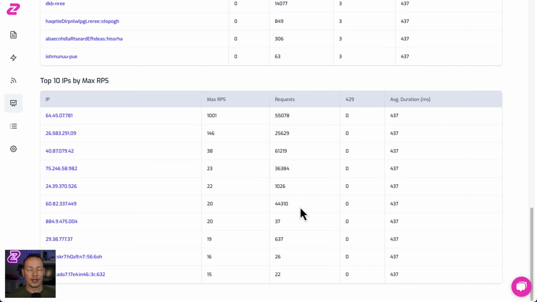This information is particularly useful if you're trying to set your rate limits. What we recommend is if you're not sure where your rate limits are, set them high. You don't want to give any customers a bad time without warrant. Look at this report, zoom into your specific users, look at the busiest users that are generating the most, look at the busiest IPs if you're going to set a rate limit by IP, and then you're going to get some sense of what the max RPS is. From that, you can do the math to set the requests per second or requests every 5 seconds, etc. in your Zuplo rate limiting policies.